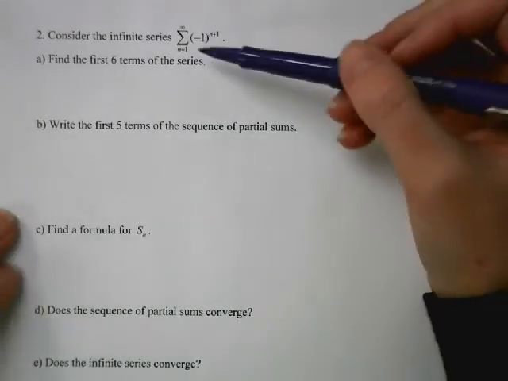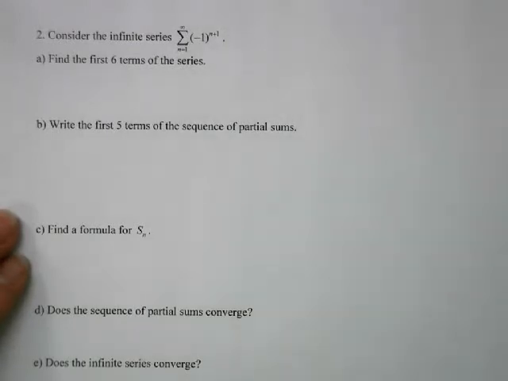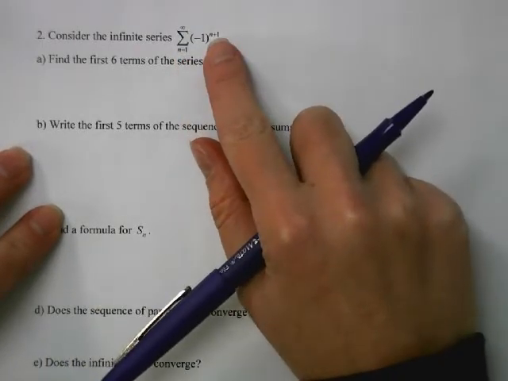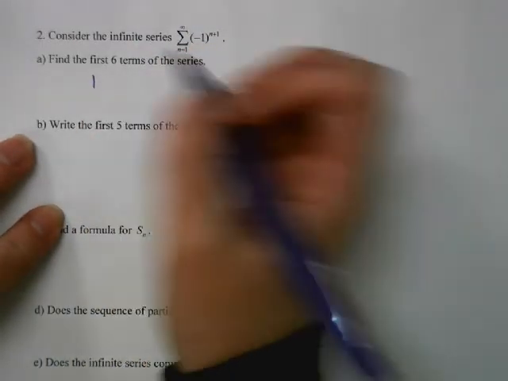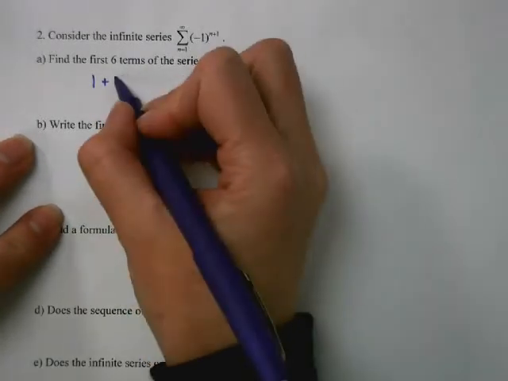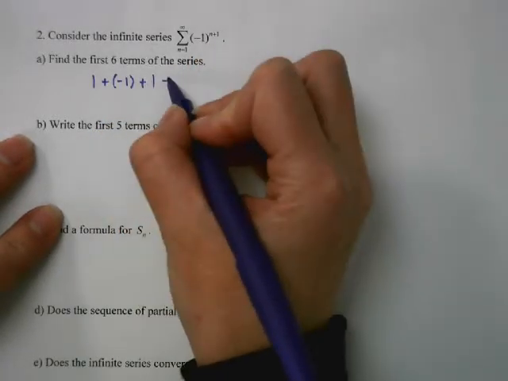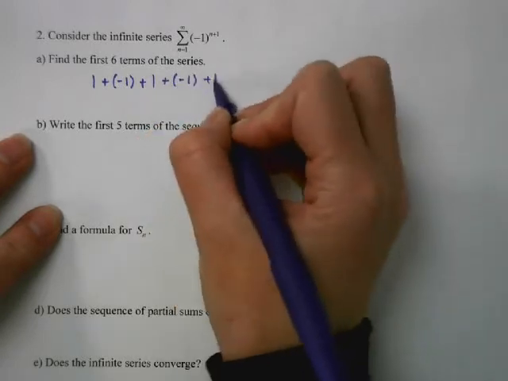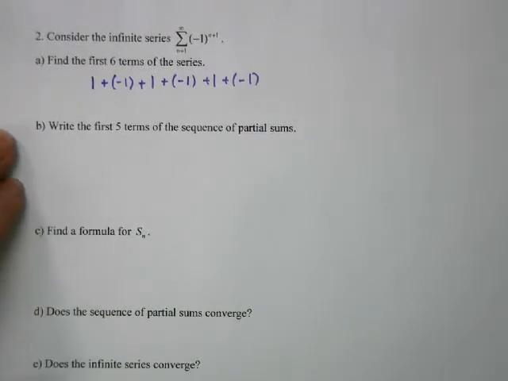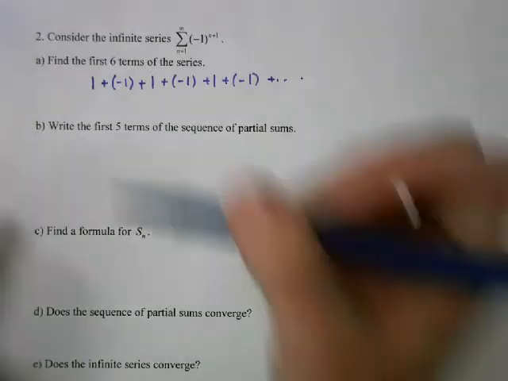Okay, so we have this series from 1 to 100 of -1 to the n plus 1. So we're going to find the first 6 terms of the series. When I plug in 1, we're going to have a -1 squared, so that's going to be 1. If I plug in a 2, that's now cubic, which is going to make that a -1. Then we're going to go to an even, then another odd, then another even, then another odd. So the series is just going to alternate between positive and -1. Okay, so let's make a chart for our partial sums.